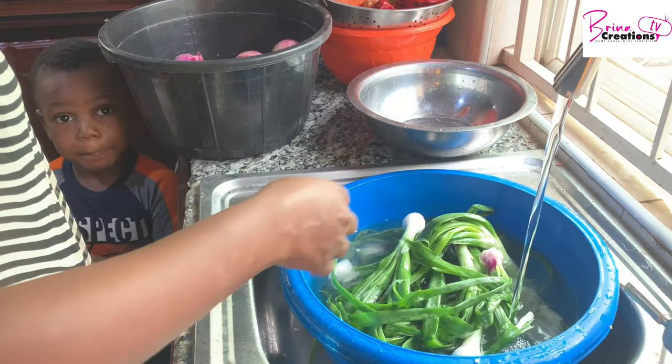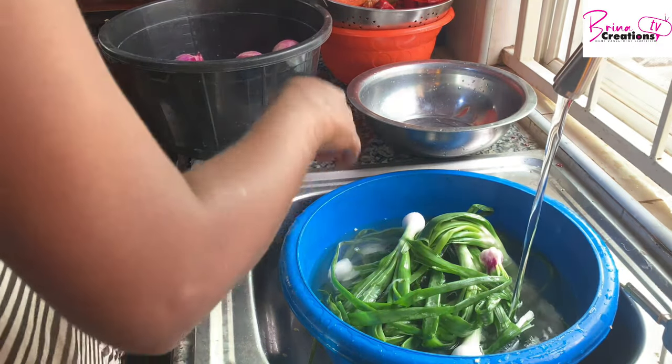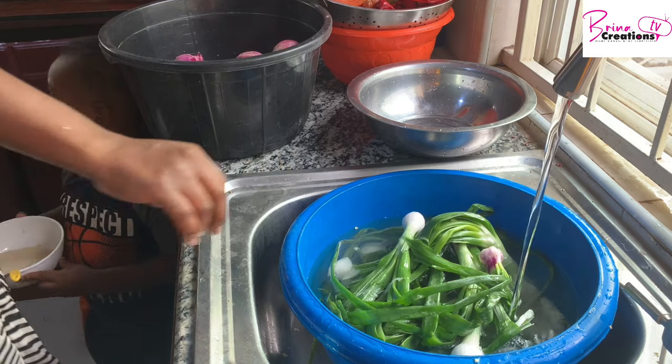So I have my young man here who is hungry and decided I must feed him.